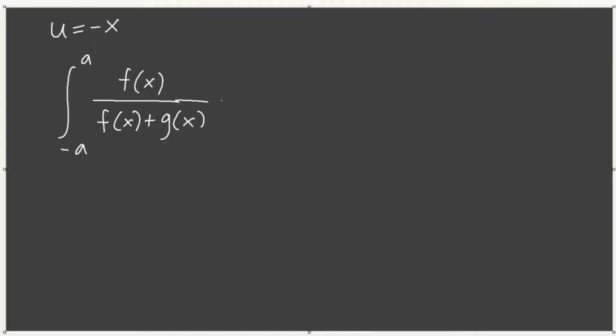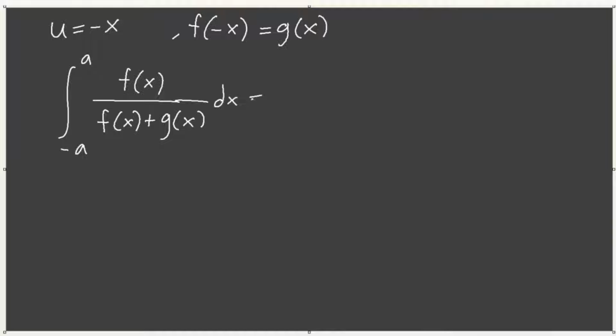So usually we'll come across, let's say, a good example. If we have something like this, and we have some function like f or g, something like this, and the function has a property where if we do negative x, then this is equal to g of x, and vice versa.